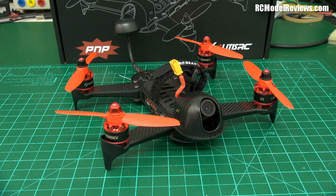It's got a CMOS camera. There were a lot of negatives associated with this little quad. I was getting to the point where I thought, even though it flies good now, the image from the FPV is not that flash. And I was getting a bit negative in the headspace about this thing. That's one thing you've got to watch when you're a reviewer. If you get too negative, it's easy to overlook the good points and simply focus on the bad points. That negativity feeds on itself.